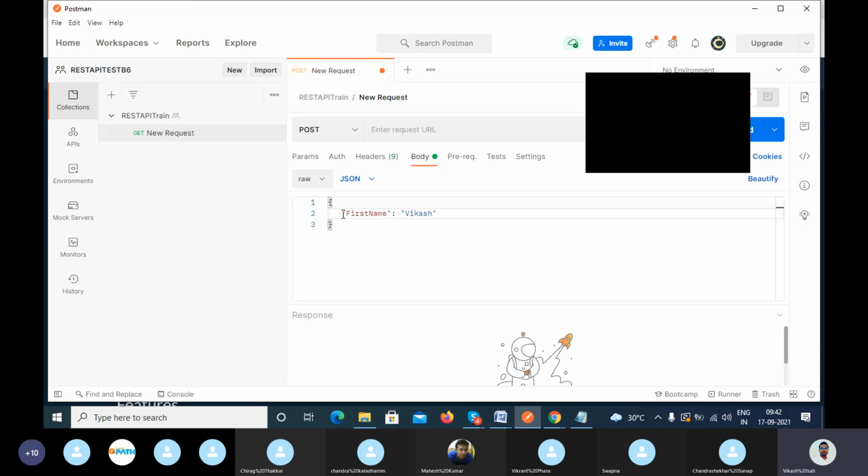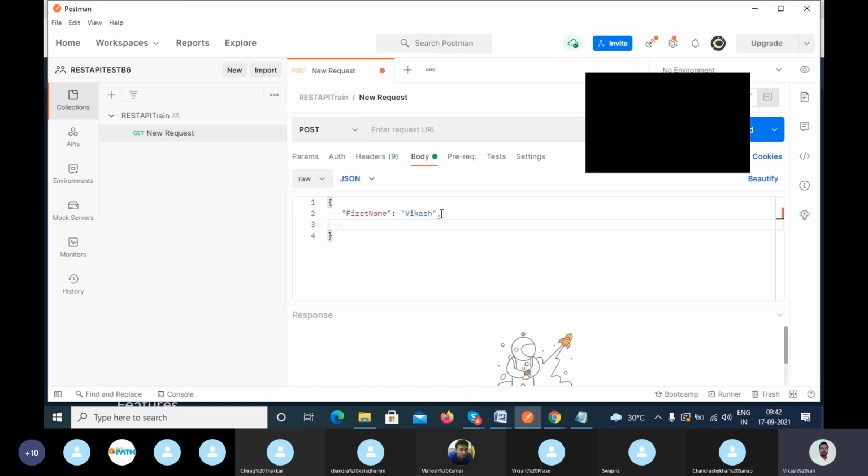Here you can see this first name is a key and this is the value, and the key is always written inside the double quote, then a colon, and then the value, whichever data type you have to pass. After that, if you have multiple keys and values, then you have to use a comma.